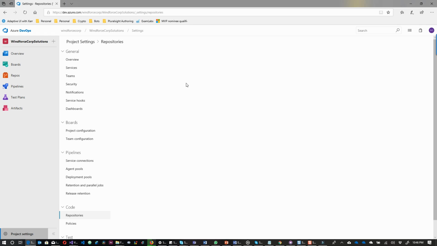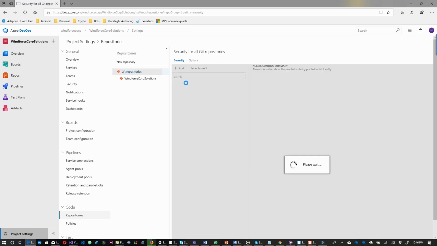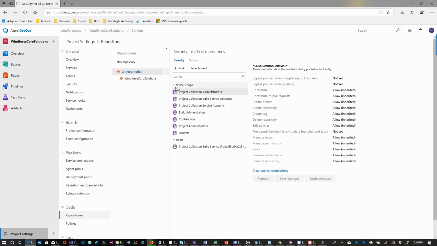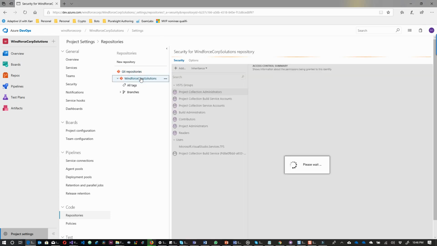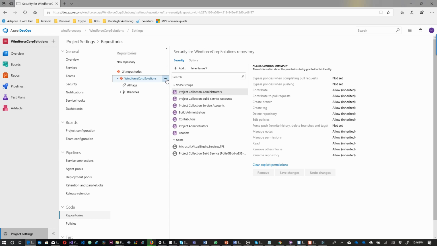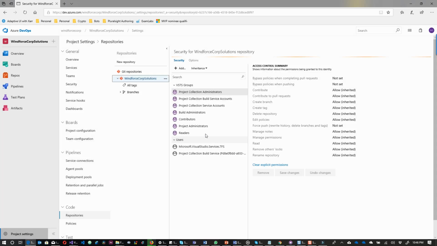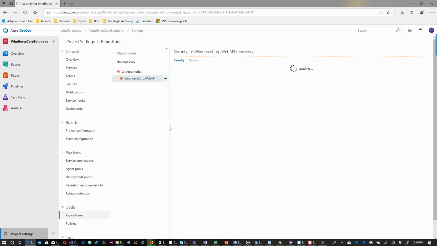So a little bit of pointer here. In this project, I use the ASP.NET Core Web API, and then I just put some unit test projects inside it. I'll show us when we get to integrate the code inside. Now I just go ahead and rename my repository. Then I call it winforcecorp.webapi. So that's the naming convention I choose to use. All right. So that is good to go.